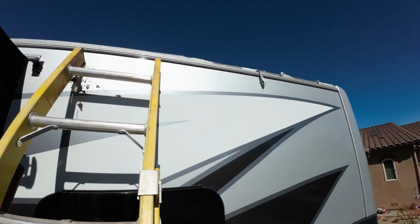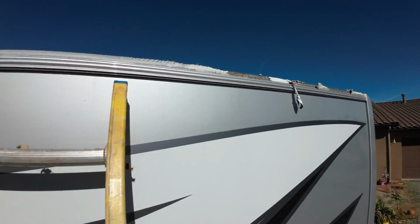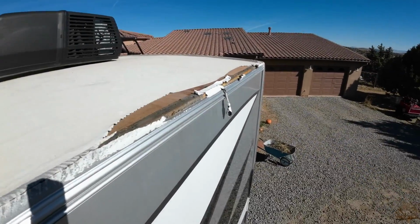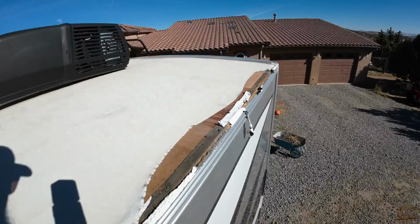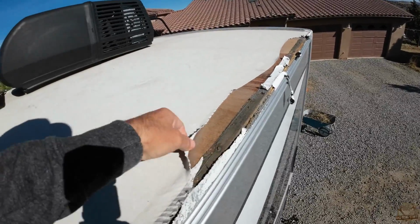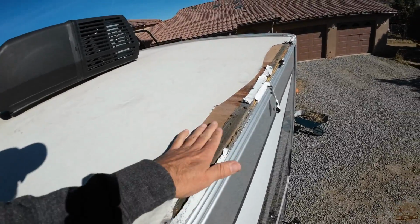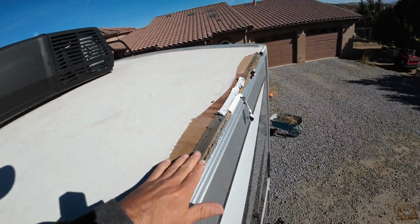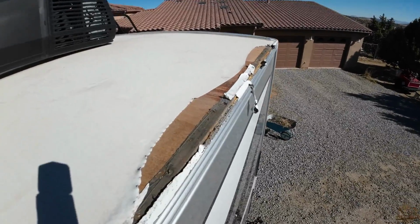Right, let's head up to the top and see what kind of damage we're dealing with on this RV roof today. You can see it is a vinyl roof, or maybe it's referred to as a PVC roof. But this whole corner, this is the back driver's side, this whole corner has been damaged. I think it was by a tree branch.